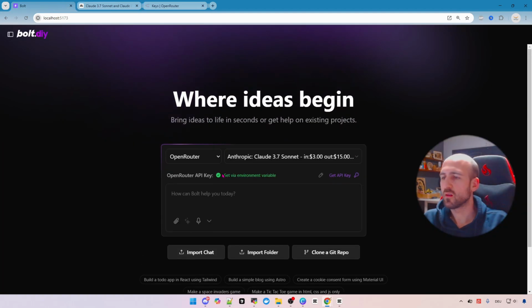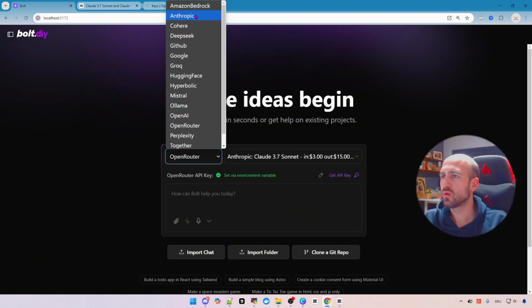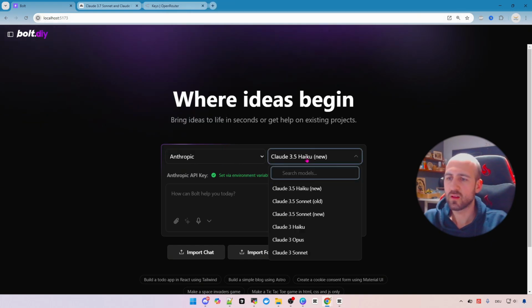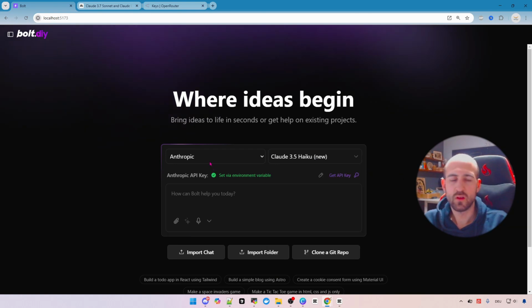So let's jump there. At the moment you can use it via Open Router, and soon you will also be able to use it with Anthropic directly, as Aneba did a change to load the models dynamically instead of static as they are right now. So I guess it's tomorrow in, and then you can use it as well in the main branch. So the stable will take some time. Okay, let's go back to Open Router.